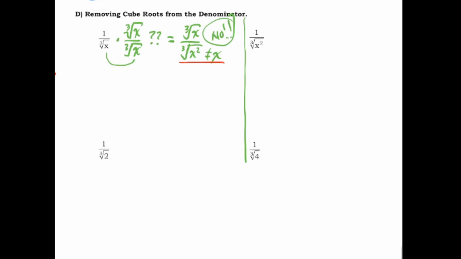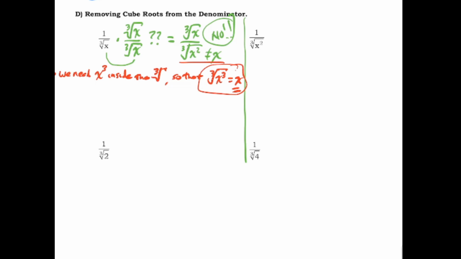Big red ink. Get out your red marker and write this one down. We need x cubed inside the cube root so that the cube root of x cubed does simplify to just x, okay? So the only way you're going to get rid of a cube root radical in your denominator is if it has a cube inside of it, right?